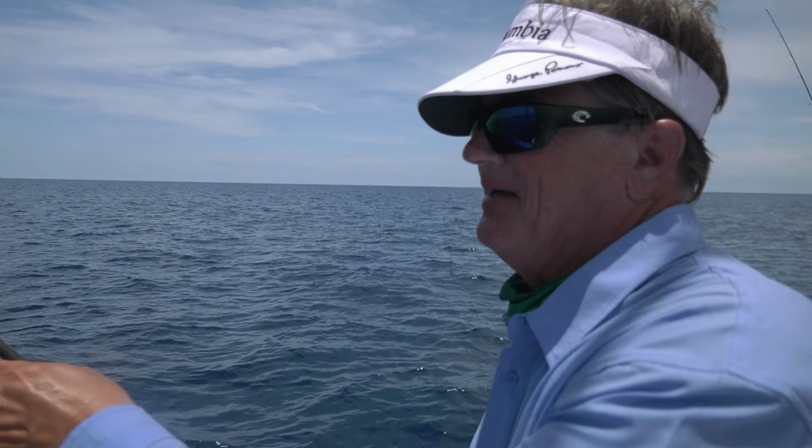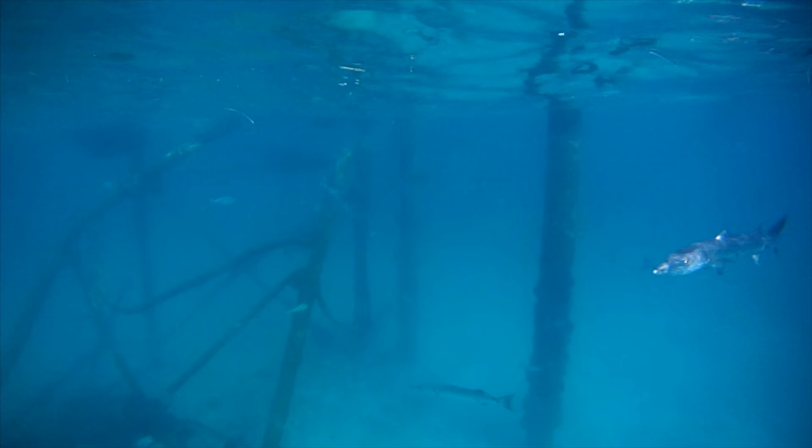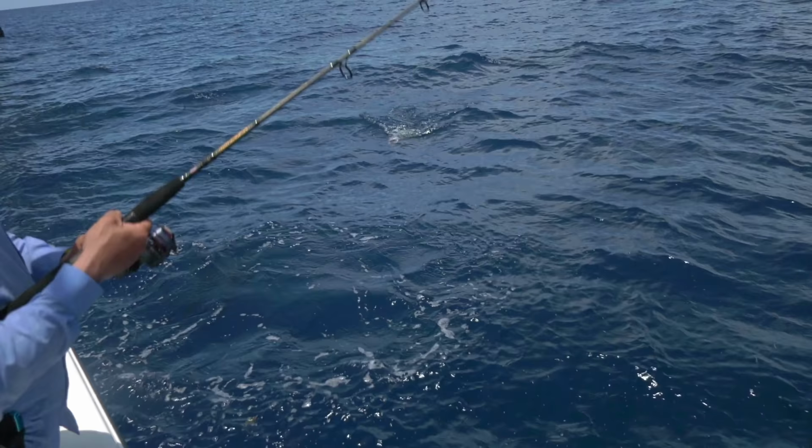Now, you would think that these barracuda that show up are just dumb. They're gonna eat anything that you throw back there. But in reality, those large barracuda are some of the most intelligent fish. They lay back. If you hook up with a decent-sized fish, be it a snapper or something, they'll come in and nail half of it, if not take the entire thing. So they're there for you to work to catch fish for them, basically.